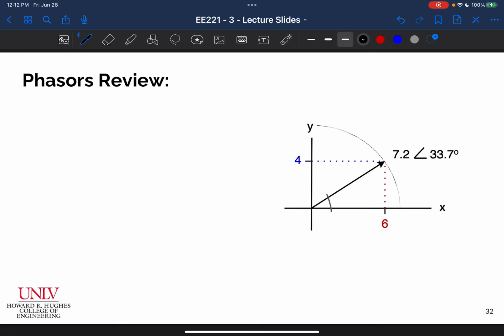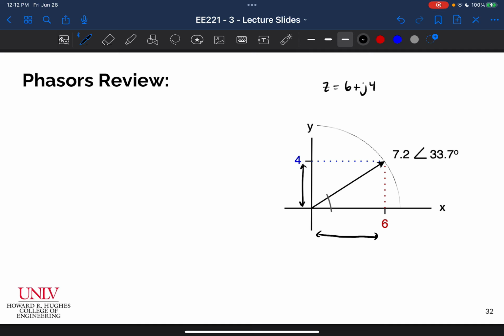And so previously, I think in Module 1, we showed that we can represent a number in the complex plane, right? We can represent it by its real part and its imaginary part, and we can write that out as a rectangular form for this particular point in the complex plane, which would be, in this case, I could call it z is going to be equal to 6 plus j4, and that would be the rectangular representation of z.